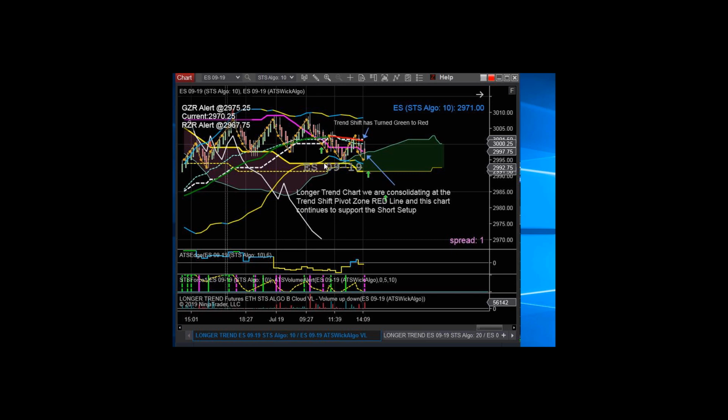It was this cloud level. The right side cloud exactly is where this bounced, and we've gone back and done this retracement. This line is part of why we got all this consolidation going on here. But we've shifted into a downtrend here. Our shorter term chart is supporting the short setup as well.